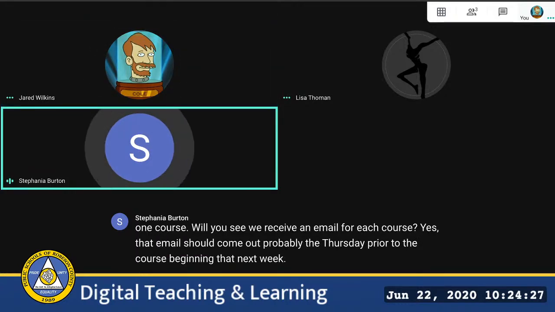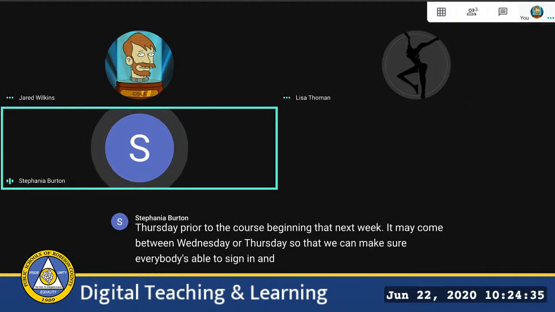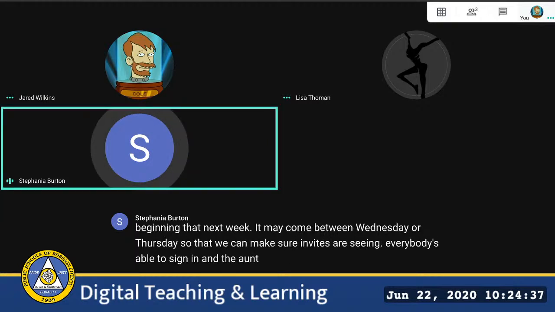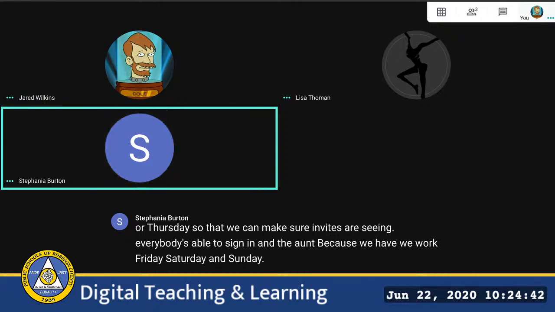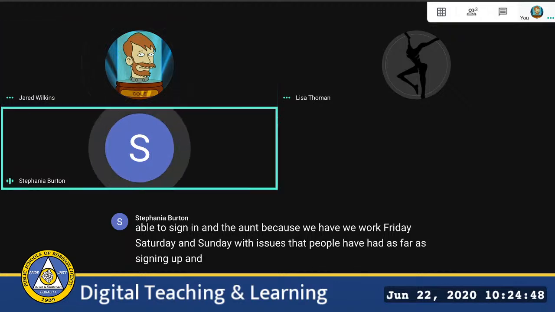It may come between Wednesday or Thursday, so that we can make sure everybody's able to sign in and the invites are sent. Because we've worked Friday, Saturday, and Sunday with issues that people have had as far as signing up and making sure that everybody had their email invite and things like that.